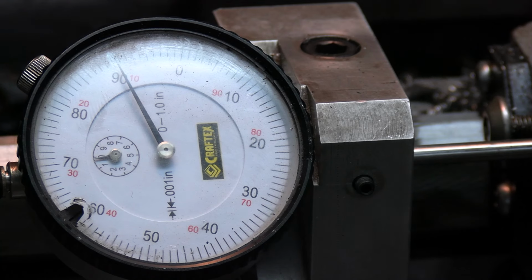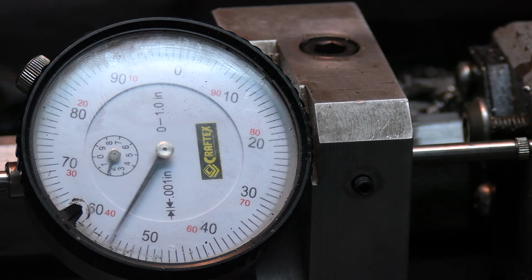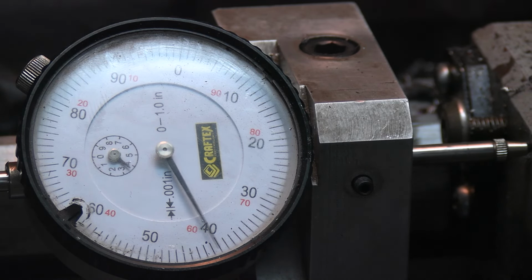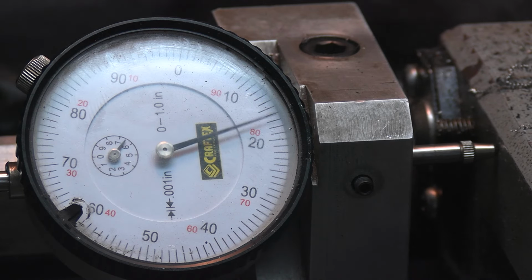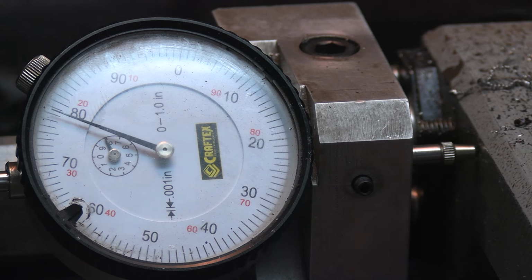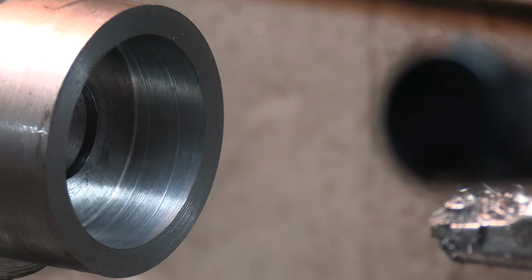Okay, I'll give you a shot of this dial indicator in action. There's 100, 200, 300, 400, 500, 600, 700, and I stop it shy of 8, and I just walk it up by hand. So there, I'll bring you back when we get close.